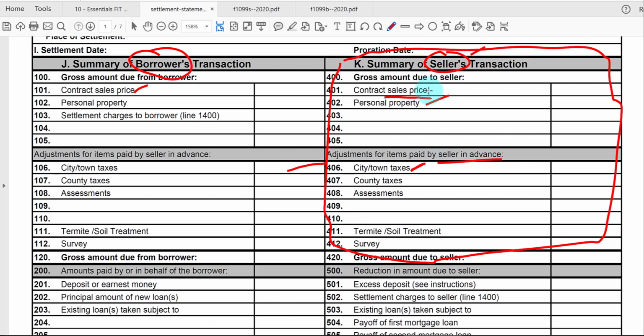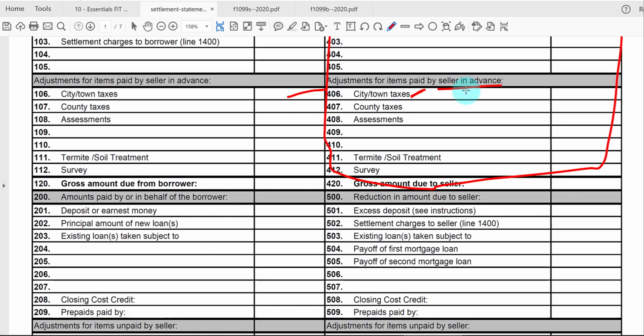Again, including this sales price we're interested in. And then where is the money going to go to for the seller? It may have to pay off selling expenses, here called settlement charges. That's at the bottom of the next page, a whole page worth of settlement charges. Or here to be paying off an existing loan. Or maybe you're going to credit the buyer to take over an old loan.